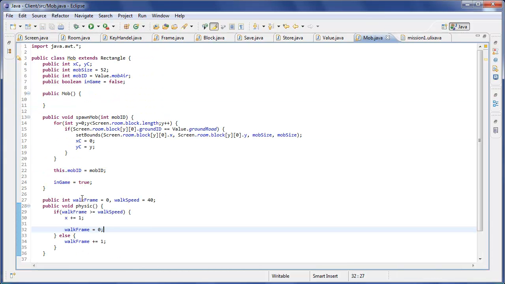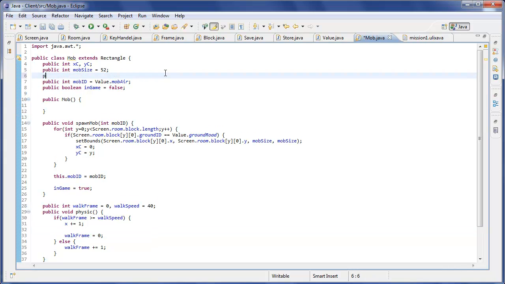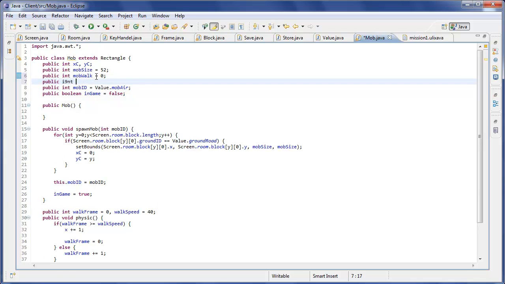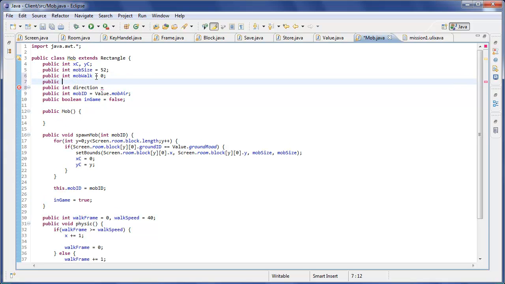Now we would want to do some checks. So we want to have a count for how long he has walked. So public int mobWalk equals 0. But each step he takes... wait, we need direction as well. Public int direction equals, don't know yet, but public int left equals 0, right equals 1, can't walk left.